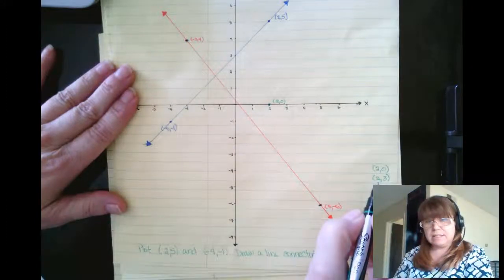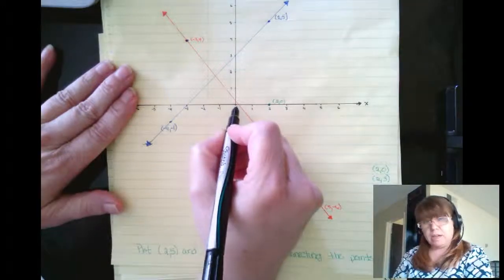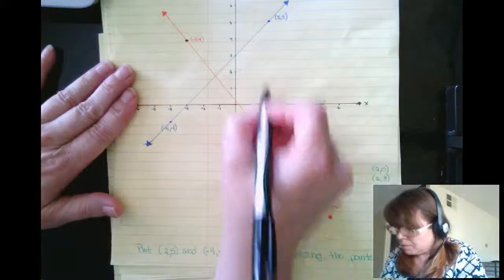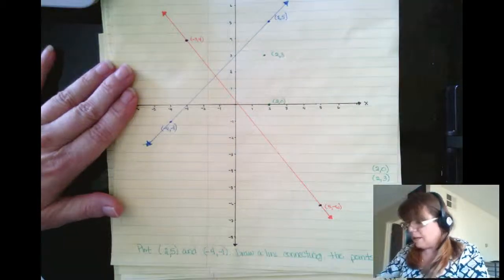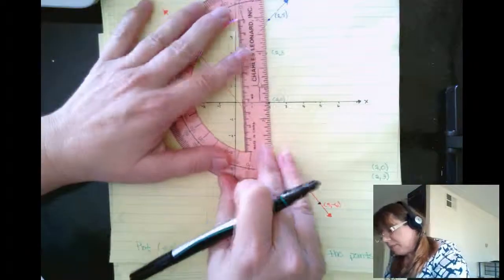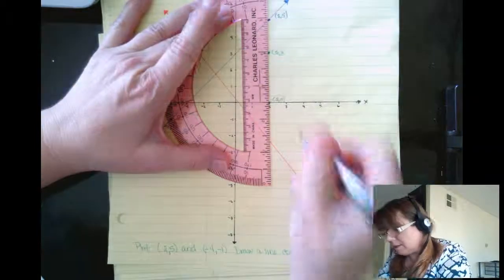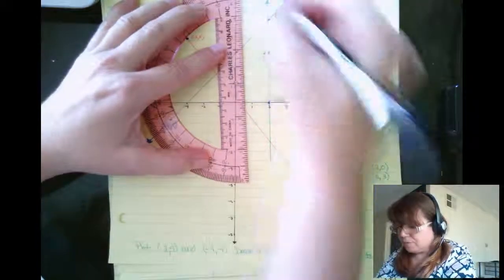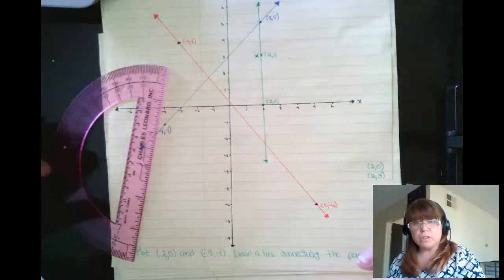Let's take our next ordered pair, which is 2, 3. Again, I go from the origin, move over to the right 2, and then up 3 for 2, 3. I'm going to connect those dots and you'll see something very interesting. Now if I did that right, I'm just going to move that one over just a little bit. That looks better. Connect the dots. And you see I have a vertical line.